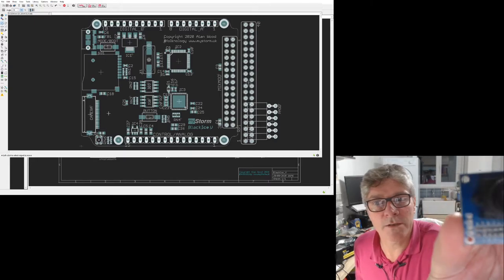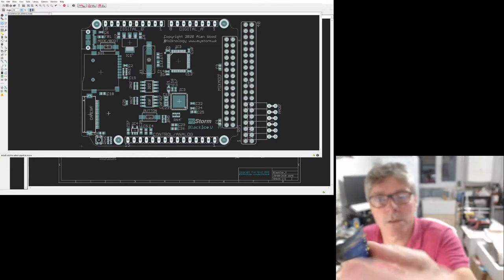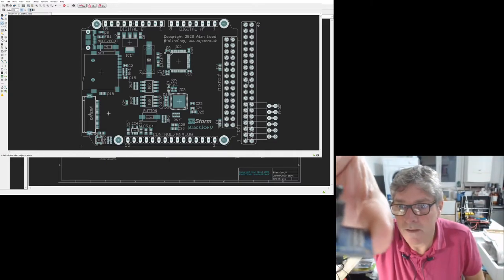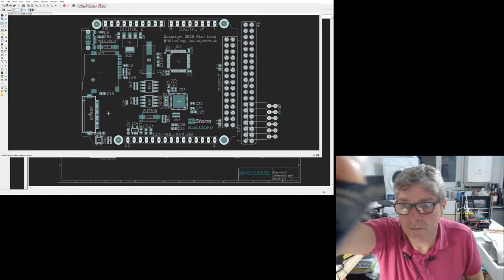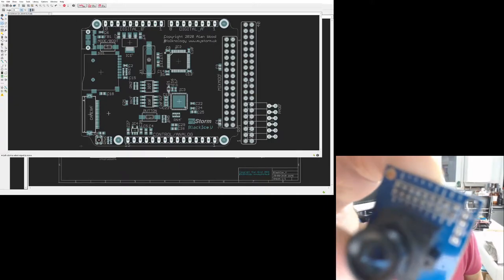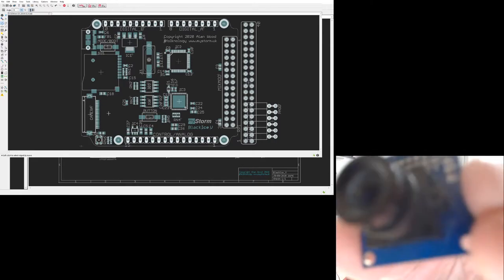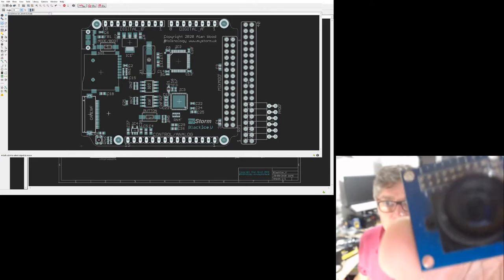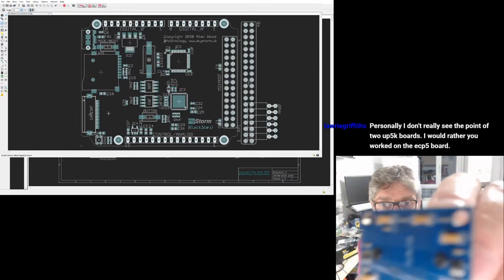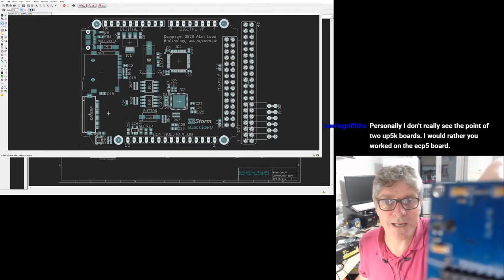If you've ever seen one of these, they are very common. They're used a lot in the Arduino world. And then that's what's on the back. Very simple. So these are the kind of thing that people might have lying about. They have very few components on them, actually. They're more or less just a camera, and there's a few diodes, resistors, and caps. Mainly passive.